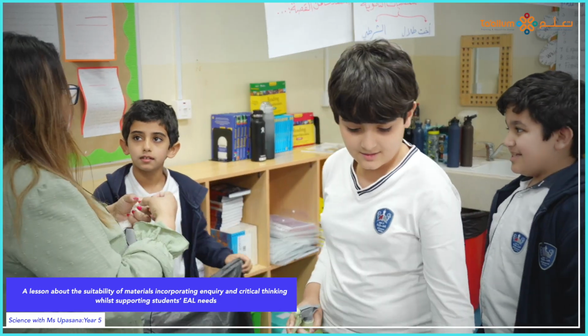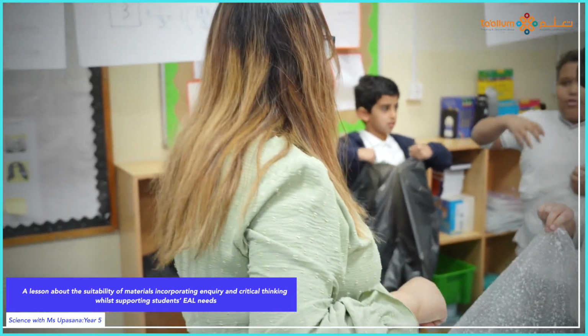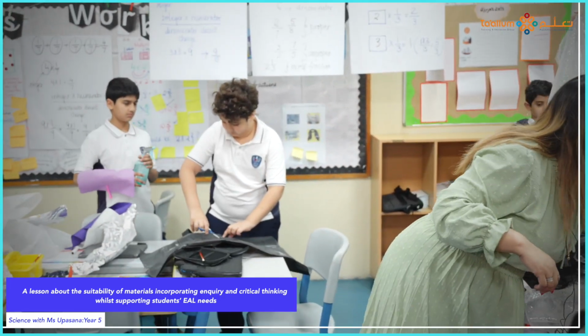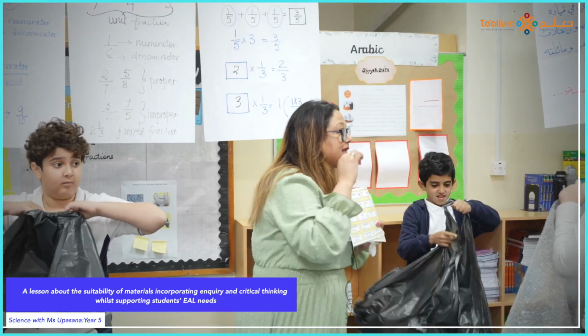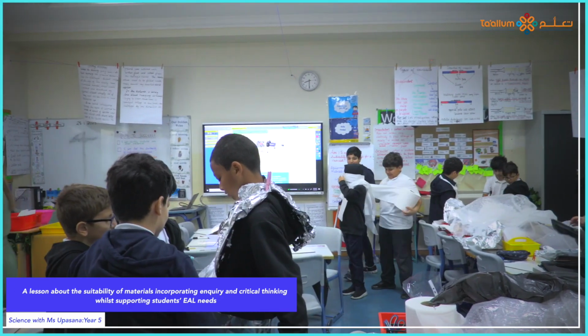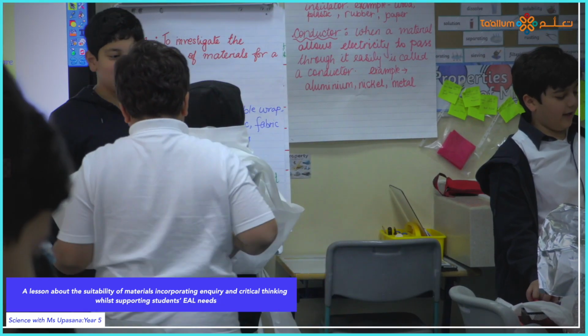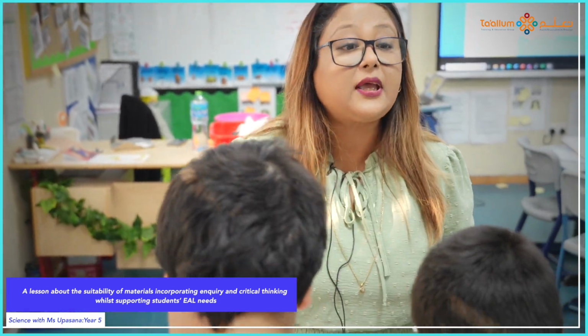Now, after waterproof, what do we check? Durability. Check if it is durable or flexible. Remember, boys, you are also using your word mats, right? Check the word mats for the words that you want to use. Remove it and do the other one. These are the word mats that are going to help you find the exact word you are going to use. Choose whichever you have found the answer for.